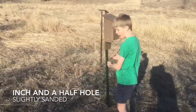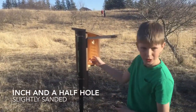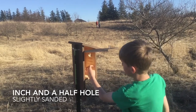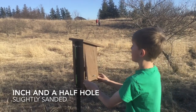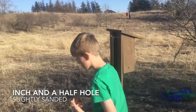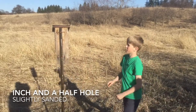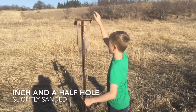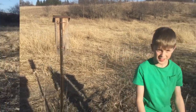Then inside, you can see there's actually sort of a ladder of those little ridges. That's for the baby chicks. When they're born, they can climb out and peek out at the world. And then over here, some birds like to have a modern home, and as you can see, there are some tiles on the roof. So if you want them to have a nice tiled roof, maybe put a TV in there, they'd really enjoy that.